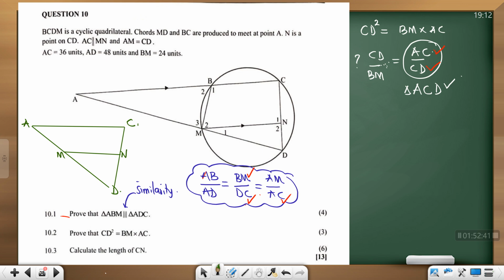No, this is not going to work. Oh no, wait. I have BM, right? I have AC. I have BM. I have AC. If I cross multiply, that gives me what? What I want, right? Then I have what? CD. AM is my problem. AM is my problem. Okay. But do I have AM? These 2 lines are parallel, right?